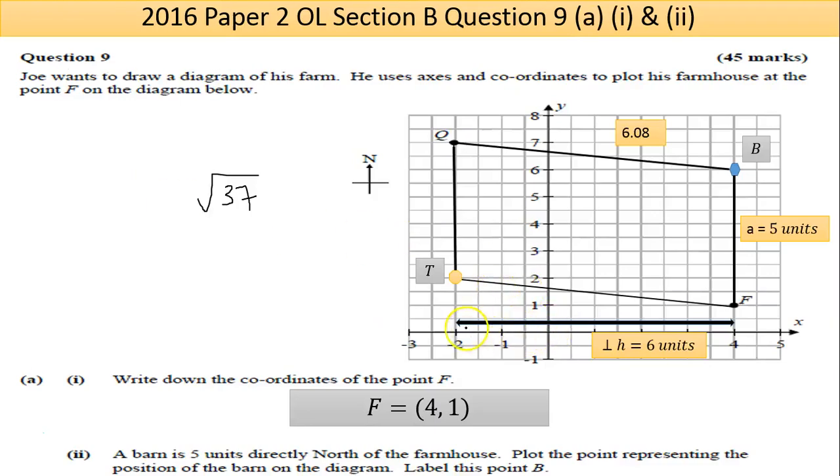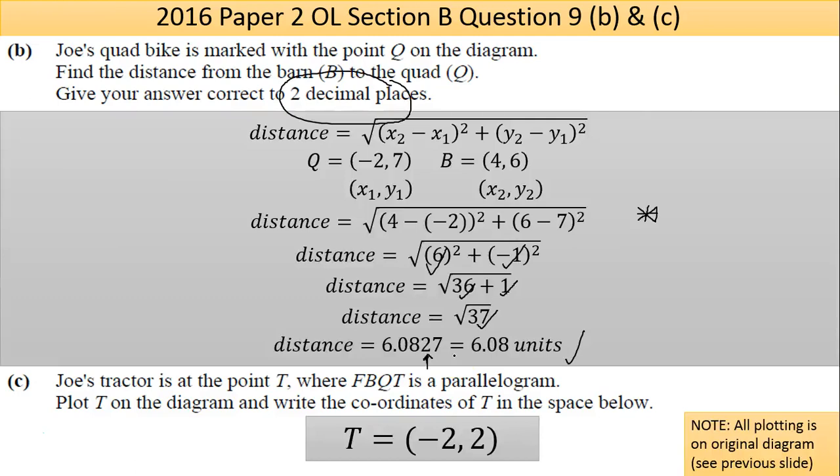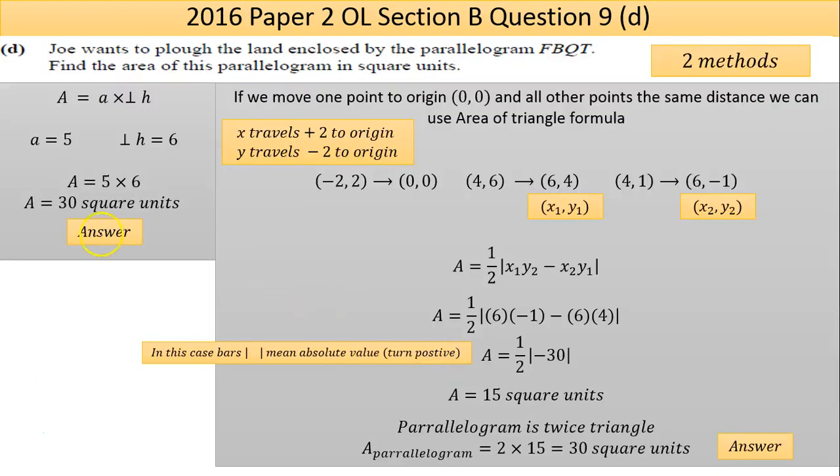Okay, that A is that's A there. A is your 5 units, and your height up is 6 units. I've written that down here. It looks a bit different from the way it's drawn in the maths tables, but it's still a valid answer. Put it in the formula and you get an answer. I think it was 30 square units. Short and sweet.